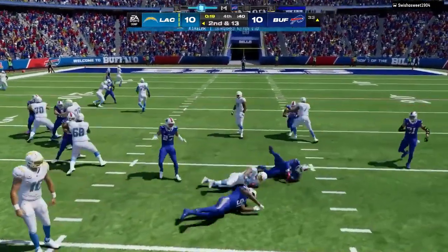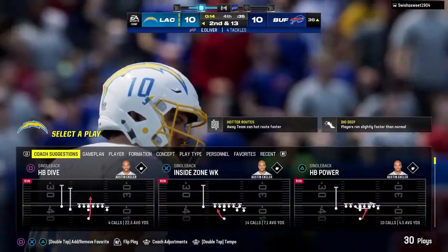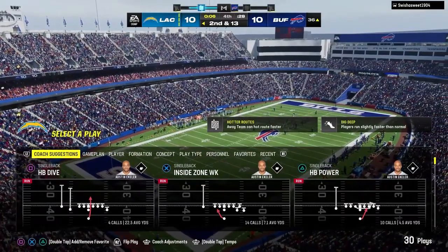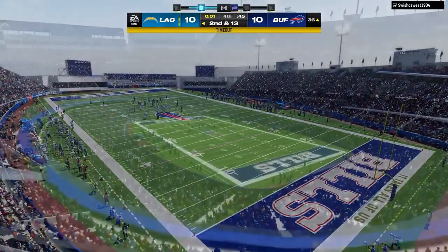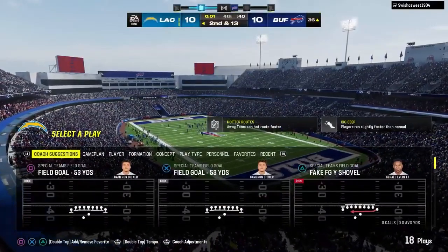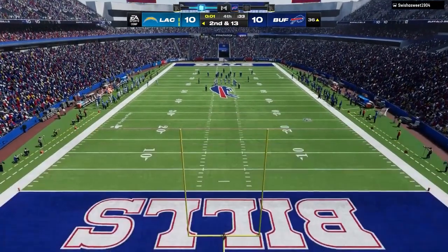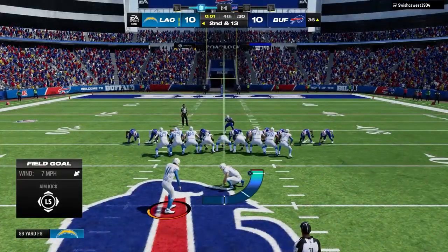Running on first down, Eckler. And that one blown up quickly as he's going to be stopped before he could even get started. Oftentimes when you see a running back get bunched up in the backfield, it's usually because the defensive tackle is eating up blockers for others to make the play. Not in this case. And now we'll get a timeout here. They're able to stop it with 1 second to go in this game. And now this game's going to come down to the right leg of their kicker.